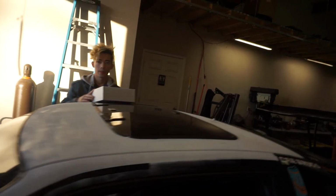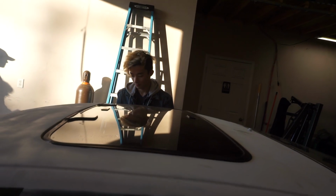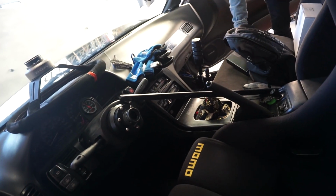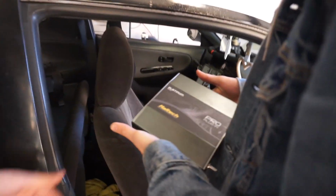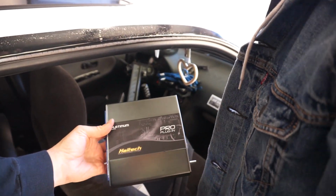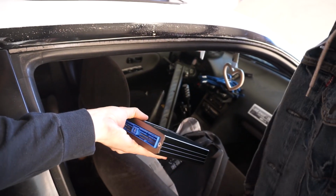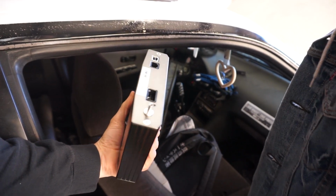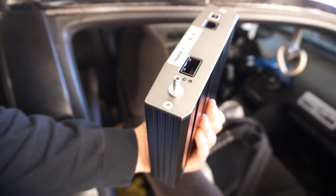So you've been on the stock ECU and now we're switching over to Haltech. Yep. Plug and play. We'll have to see how it goes. It's been a really long time since I've actually dynoed an RB. Have we dynoed your car here before or no? No. I don't think so. Never. Cool. First time. Did Christmas come early or something? Yeah, pretty much. Weren't we talking about this? And you're like, yeah, but it's so expensive. Yeah, I love it. I love how the MAP sensor is already built into it as well.